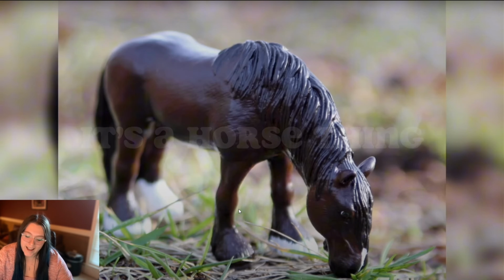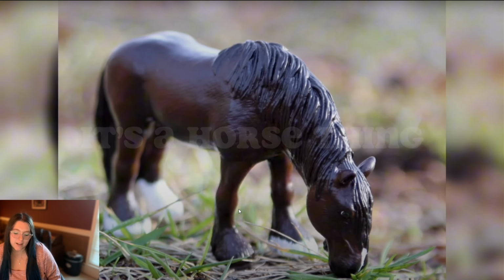This is a horse that I actually sold. This was the grazing Schleich Meier, retired. I love this model so much. I'm not entirely sure why I sold her, but I did. She actually sold for a decent amount too. She sold for $40, I think.